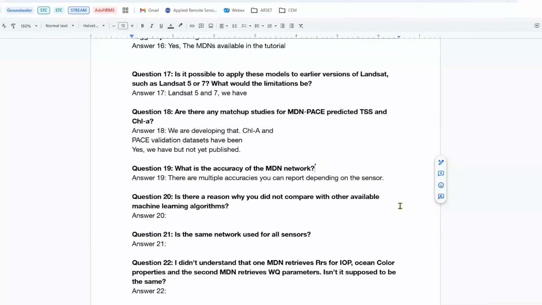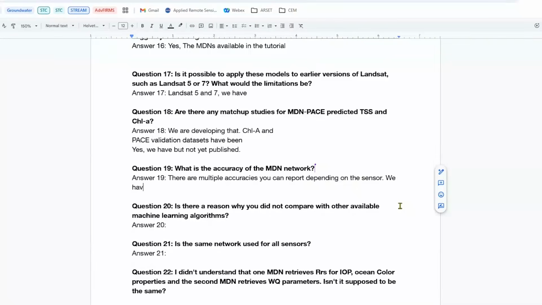If you are interested in the accuracy for specific sensors, we have a wide range of publications that are cited in the tutorials at the bottom. You can look through those, and in general, we try to publish the accuracies in each of those different scenarios for the different sensors that we support.